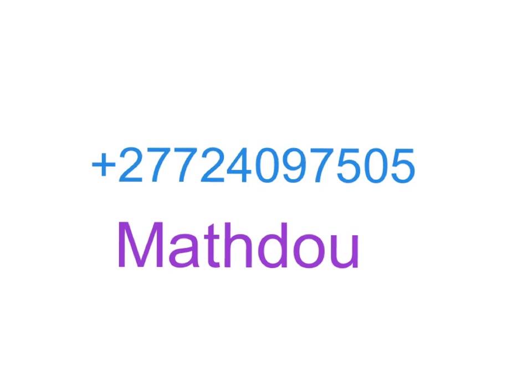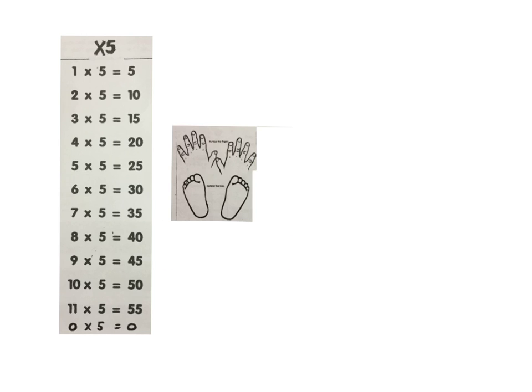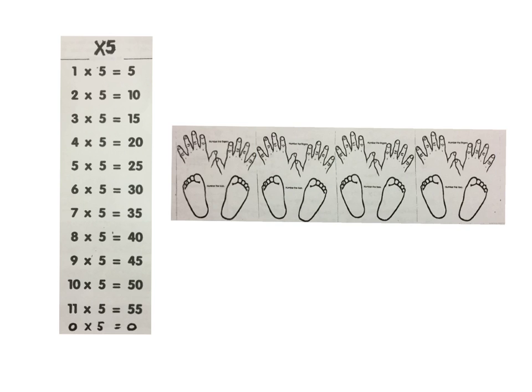When starting with the 5 times table, please remember to let the child see that he's got 5 fingers on a hand, 5 fingers on the other hand, 5 toes on a foot, and 5 toes on another foot. Let him then add in fives. How many fingers he's got in one hand, how many fingers on 2 hands, and work with real number fingers and toes. Ask him how many fingers and toes he has together. He must count it in fives for you.